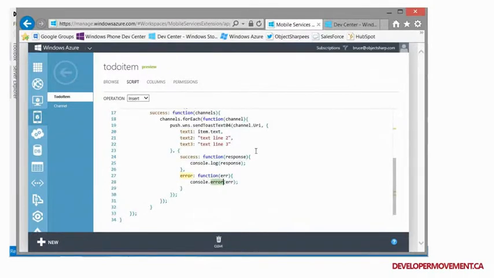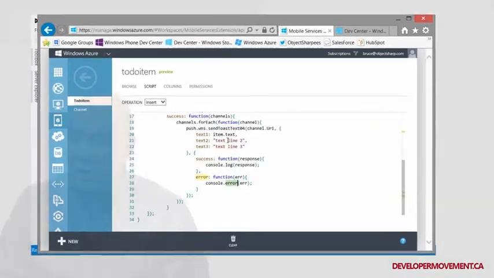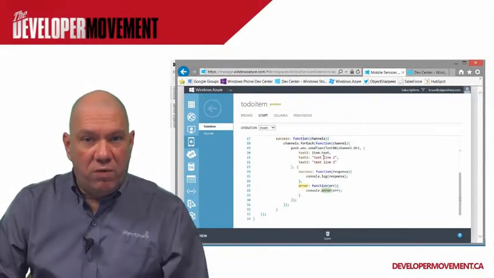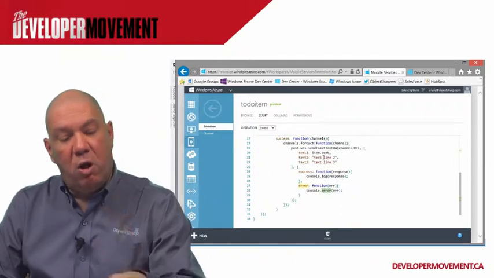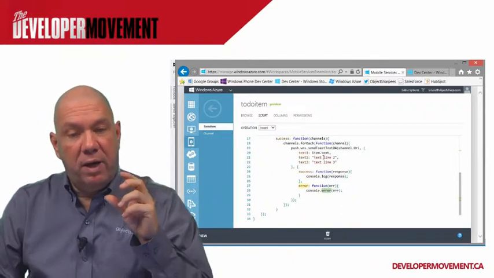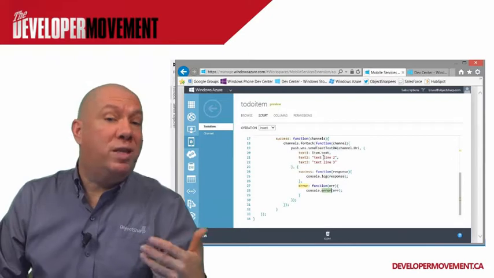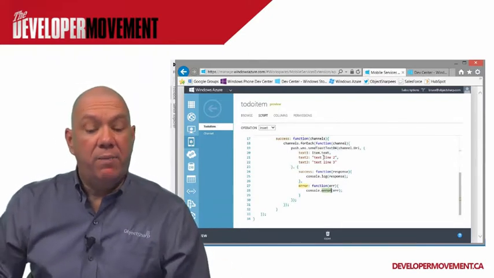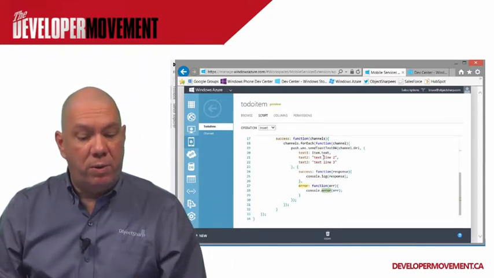So what we've seen at this point is we've got the mobile service, we've got data being able to flow back and forth with CRUD functionality. I'm able to have push notifications come up. I'm able to log the information and track what goes wrong or what doesn't go wrong on the server side of my mobile service.